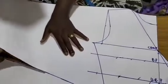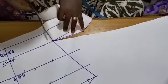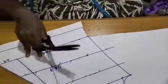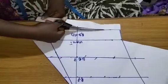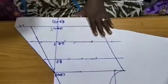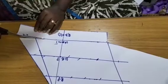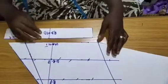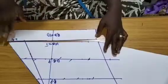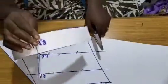So I'm taking it from there to the waistline. Can you see that? Then I'll cut off the band. That is how the pattern is going to look. Like I said, we are going to cut both front and back. Now I'll cut off this band. We are going to attach this band when we are done with the dress. We are going to cut the band on fold. We have a very long band running from the back to the front of this dress. When we get there, we'll talk about the band.